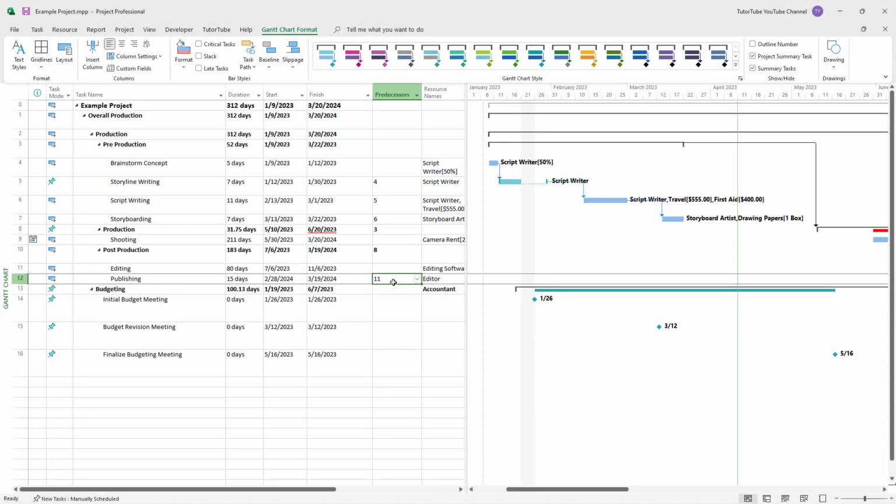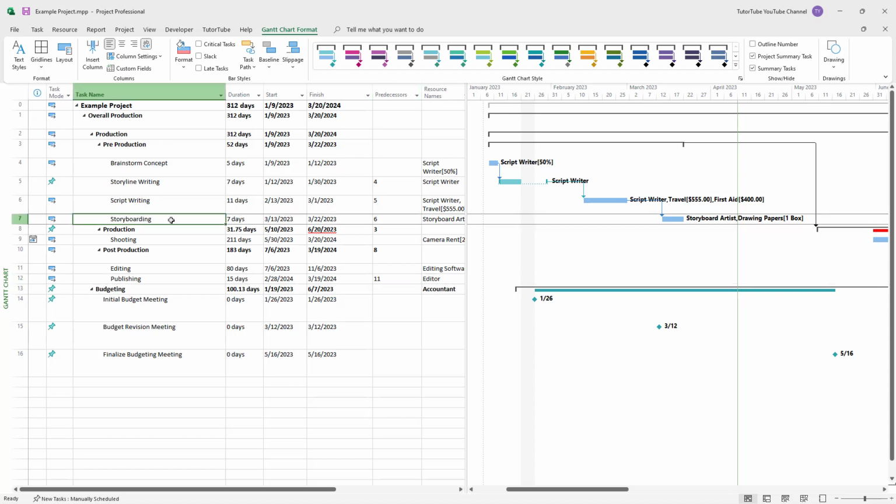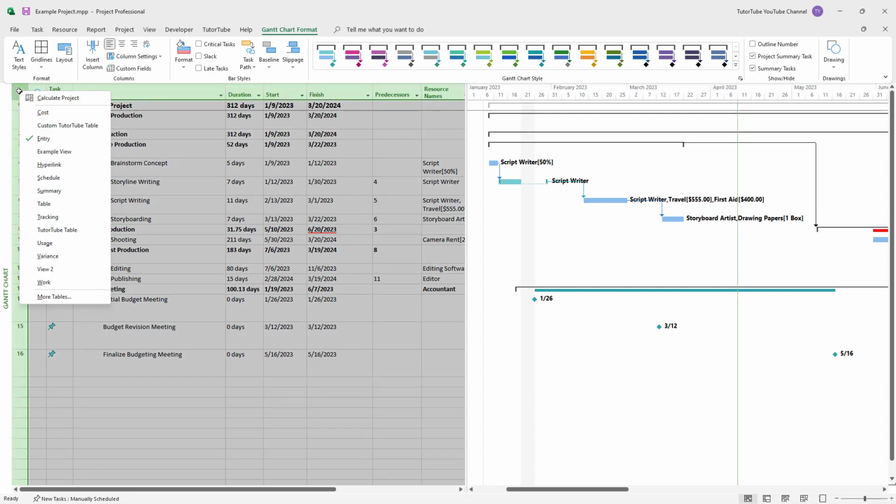So most of the time when you work on a project, chances are that the timeline will not be followed as planned. And in order to track that, Microsoft Project gives you tools as well. To do that, first of all, you need to go to the variance table view. You can see that I am in the Gantt chart view right now, so you can go to this empty space and right click.